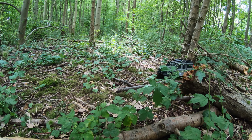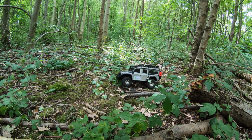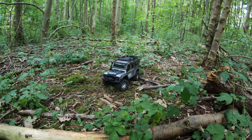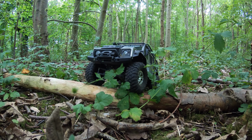Definitely smoother. Much easier to control, you can really crawl it now, nice and slowly. And yeah, a bit more power as well. So running a 2S lipo, nice and steady.